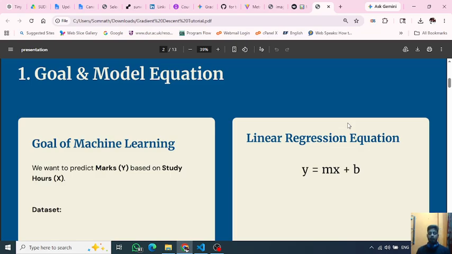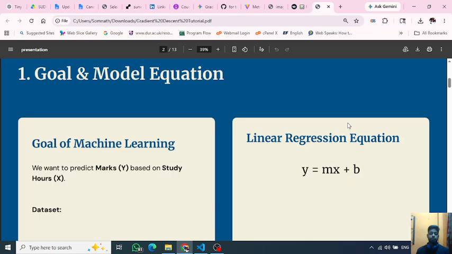So today, as in the last video, I have discussed linear regression. I have shown you a demo of how to create a linear regression model. And in regression, we have used gradient descent to optimize our model. Basically, gradient descent is used in linear regression, where you use a big data set to train our model.